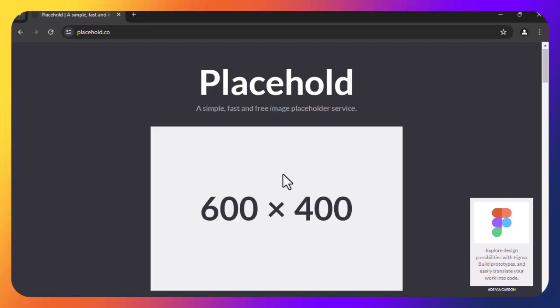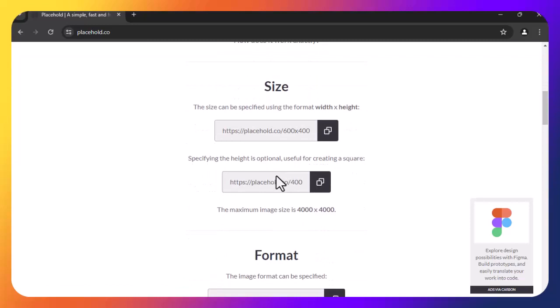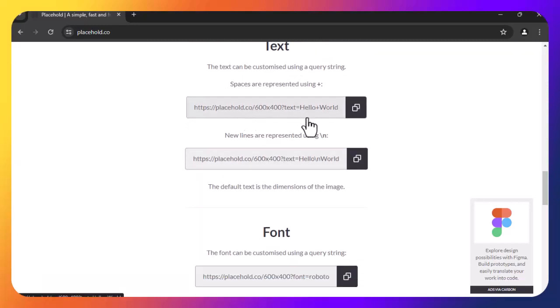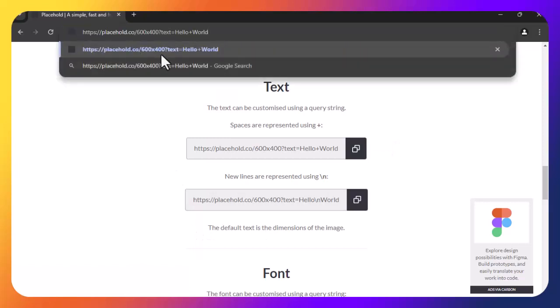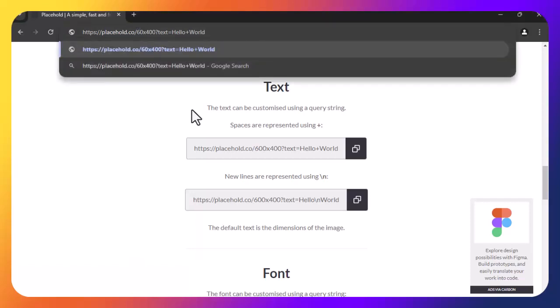You can download a placeholder image which is of SVG format, depending on size, format, color, text, etc. So what I'm going to do is use this text one, which if we copy and paste in the URL, you can customize it all from here. Since this is an SVG image, I think a 660 by 40 image would be more than enough since it's very scalable without any loss of details. So that should be good.